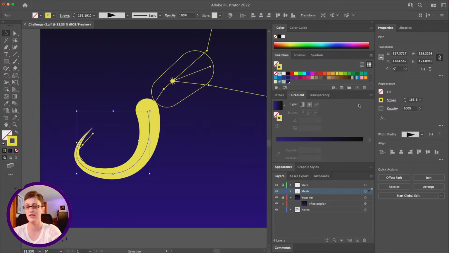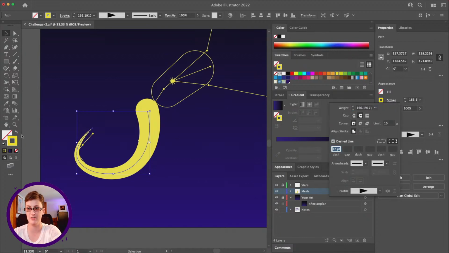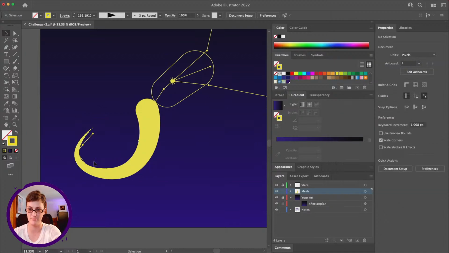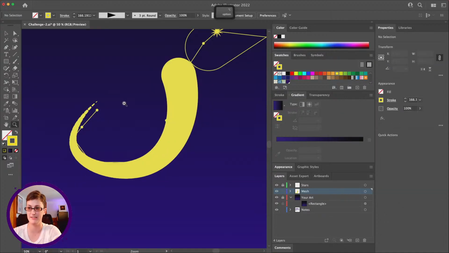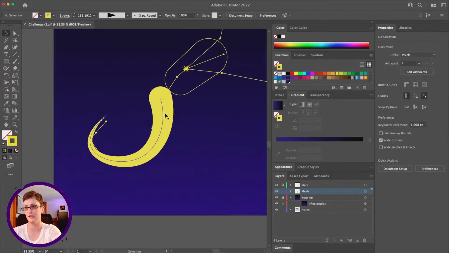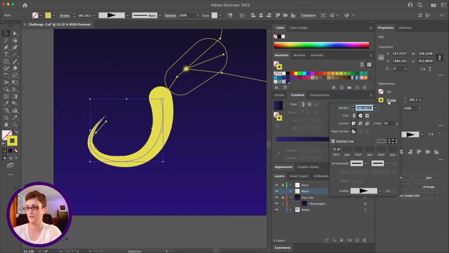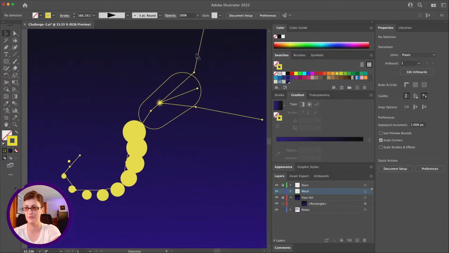So in order to solve that, I'm going to use a dashed line. I'm going to go over here to the stroke, and check on the dashed line option. At first, you're not going to see much because this shape is so big. If I zoom in, you can see a little bit at the tail. So I need to make some adjustments here. I'm going to go into my stroke again, and change this dash to 1, just a very tiny dash. And then in the gap, I'm going to increase this a lot. I'm going to go with like 100. It's going to be pretty big, maybe even a little bit more, like 120. So that gives me these individual segments for our scorpion tail here. So we can work with those.